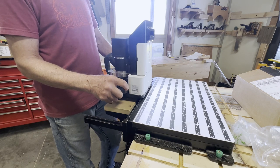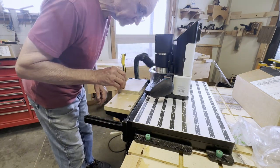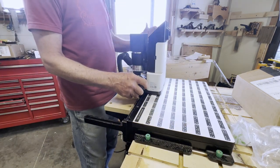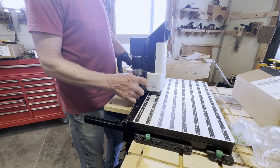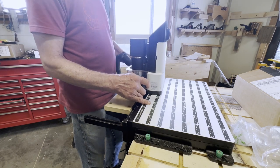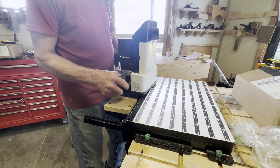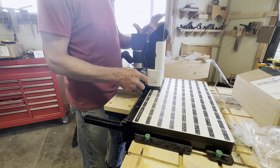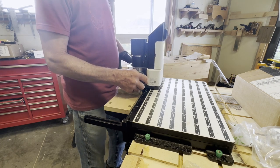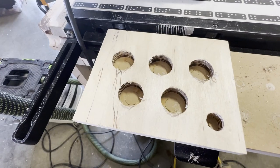My CNC is the Shaper Origin handheld CNC router. Here I'm cutting the little hole for the brush and I'm just test fitting it to make sure I've made that hole big enough. I didn't really measure it in advance so I had to fiddle with it a little bit. Now I'm just milling out the spot for each bottle - it's got to have a little indentation where the bottle sits in the bottom of the bit cleaning station. I'm going around and milling those 5 indentations. I think I used a quarter inch router bit - you could really use just about anything. I'm using the workstation for the Shaper Origin to cut it, which is a very convenient way to cut relatively small things.